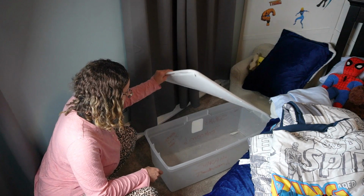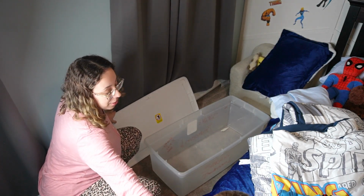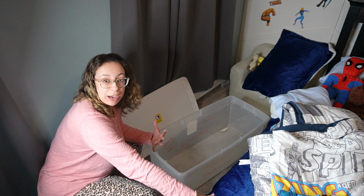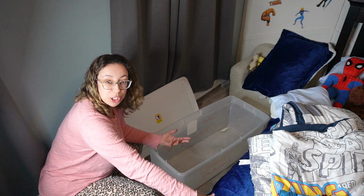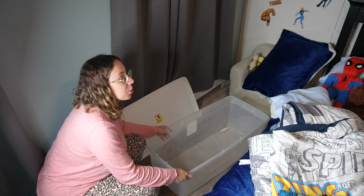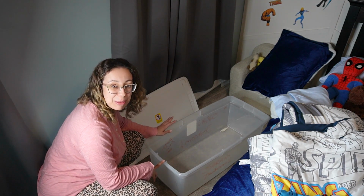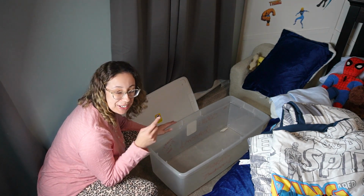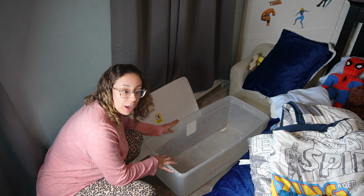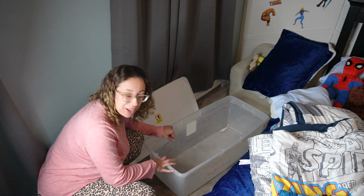So basically what I'm going to use this for this time around, I'm going to put my son's comforter as well as some extra bed sheets and stuff in here for him, just because right now it's taking up a whole drawer, and he got a lot of new sheets for Christmas, so it would take up 2 drawers in his dresser. So I'm trying not to do that. I figured I would store them here, keep them either on the top or on the bottom of this closet. If you can hear him in the background, it's because he came upstairs for bath time and he's in and out of his closet right now. So I'm going to store that in here because I think that's the best option, and it'll be out of the way, and when I need to access it, it's quick access in the closet.